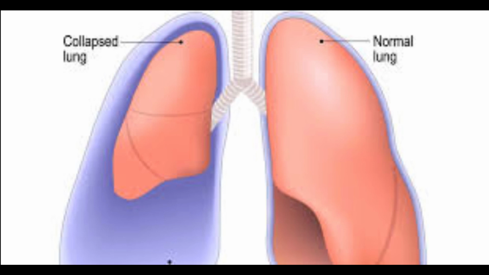Similarly, there's another pathology called a pleural effusion, and in a pleural effusion you get a buildup of pleural fluid around one of the lungs. Since you've got a buildup of fluid around the lung inside of that pleura, the lung is still not able to expand to the same amount as it was before. And in order to help this person, you would need to drain off that extra fluid.